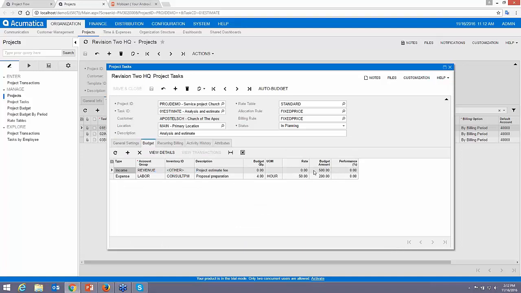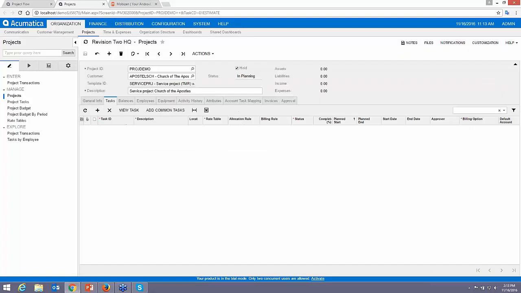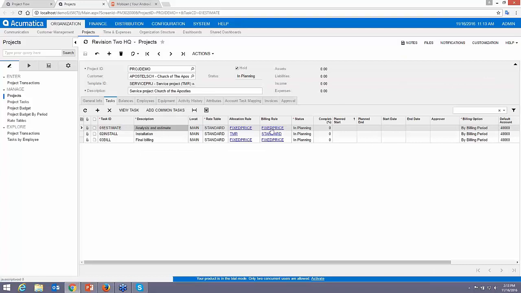So you'll see that there's this project estimate fee of $500. And we think Steve Church is going to have to go out and do about 4 hours of work to do that. Now, the interesting thing about this task is notice it's set up as a fixed price. So even if Steve Church does a whole bunch of work on this, we're still only going to bill $500. However, we will keep track of all the time that gets logged into this. In addition, if Steve's out in the field and incurs some expenses or other things, some travel or other things, that will also get logged, but it won't get rebilled as a result of this. Thus, the fixed price allocation rule and billing rule.